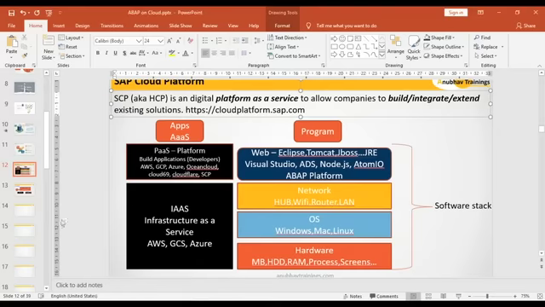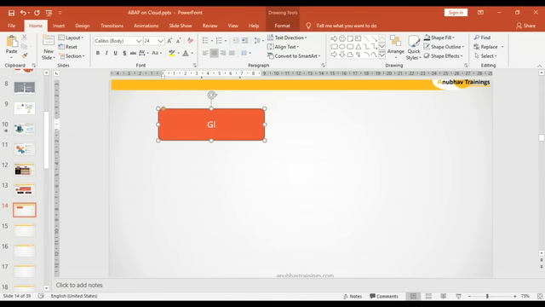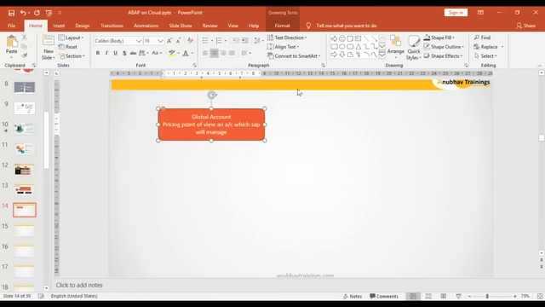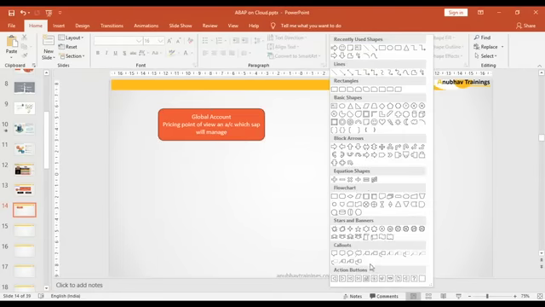So what is a global account? Global account in Cloud Foundry is the account on the basis of which your pricing will be considered. So this is the account from the pricing point of view, an account which SAP will manage. So SAP will charge you based on the global account. Global account contains the list of services which are overall given to you.